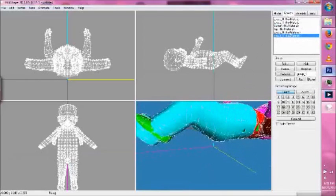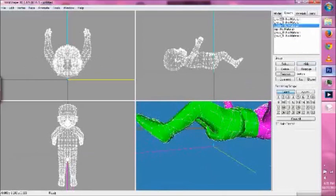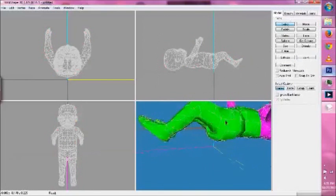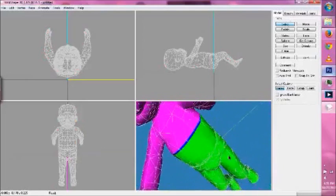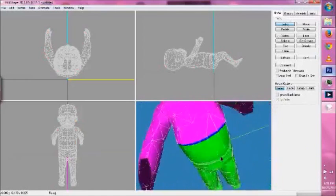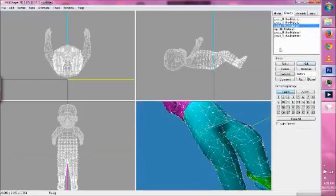Let me do it. Yeah, the diaper body. Hello, diaper body. And we'll unhide the bottom again.